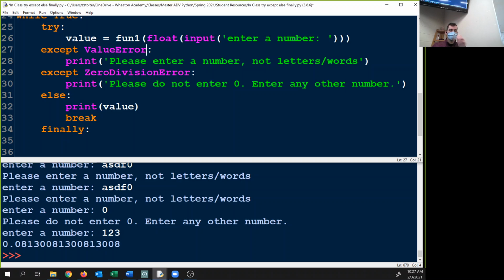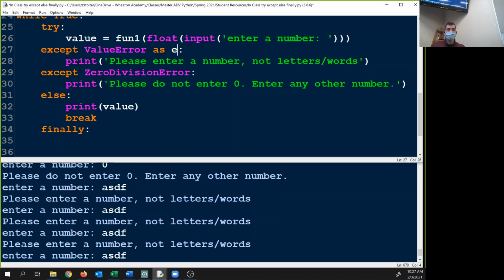Also, what happens if I do this? What is the E? Oh, you can print it. Oh, print the actual error.